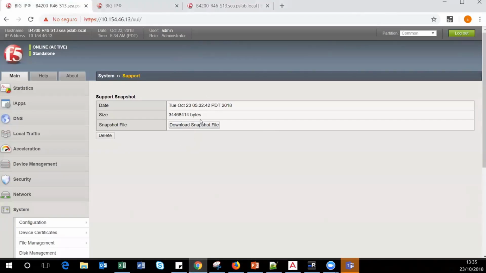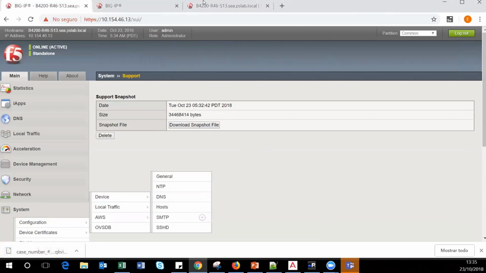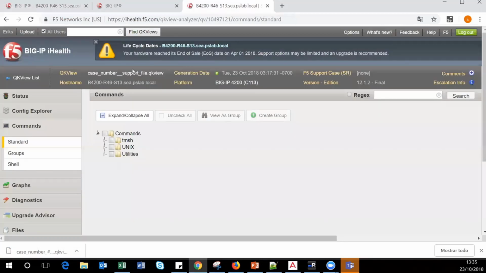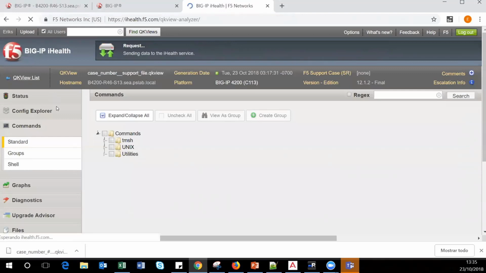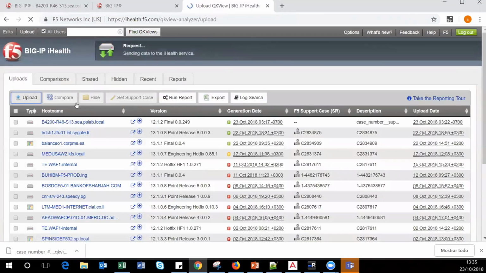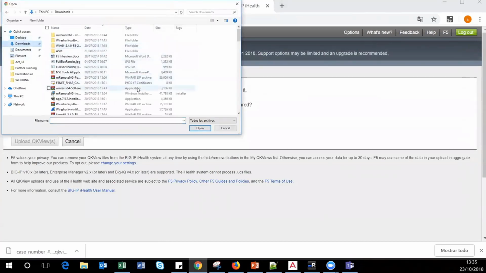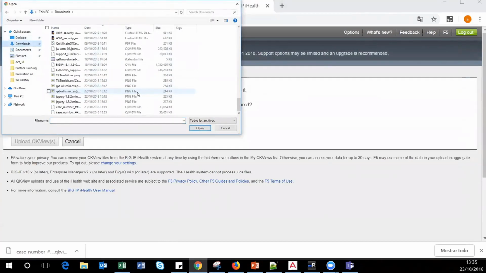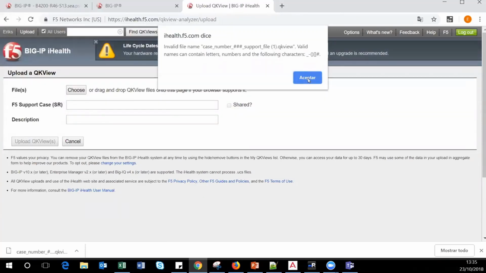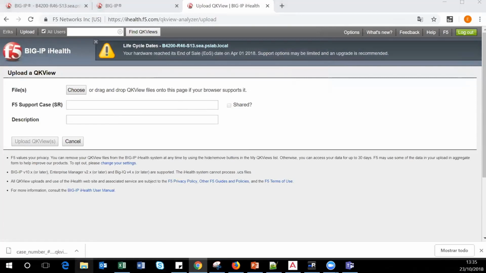Let's go back to QKView and downloads, and we will import that and extract it on iHealth. Let's change the name quickly.